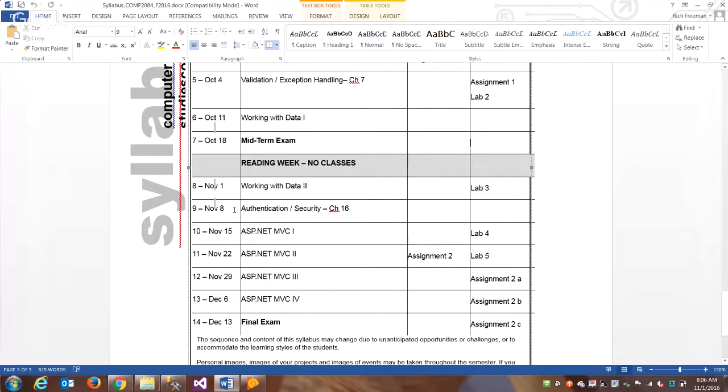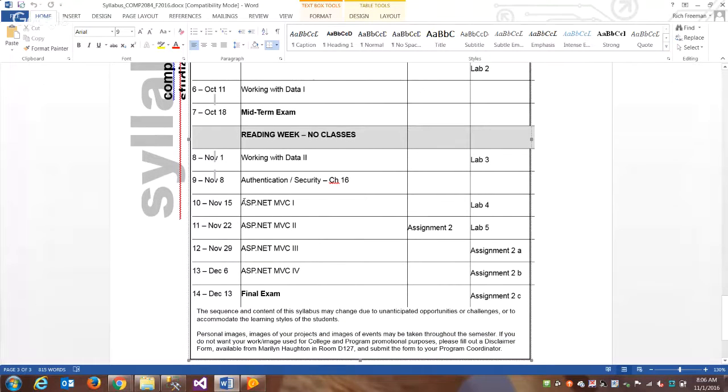Okay. Now there's a chance that will probably only take one class, and then at this point we're going to evaluate. My plan would hopefully be that at that point we have a full web forms application running where we're doing create, read, update, delete. We have authentication. That would give us a chance to spend a few weeks with ASP.NET MVC. The other option is we may add a few additional features onto our current Contoso application in weeks 10 and 11, which would mean we would touch on ASP.NET MVC a little more superficially. So we'll make that decision in a couple weeks. We'll see how the next few weeks go.